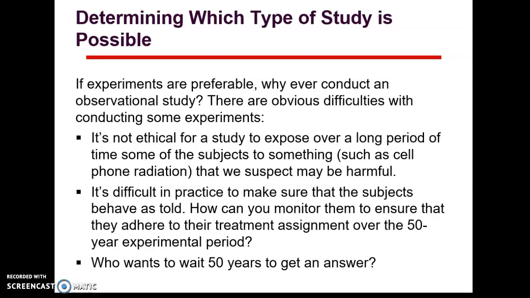So if experiments are preferable, why do we ever do anything else? Well, some things aren't ethical. Maybe you expose someone to poison to see how it affects them. Say you do it men compared to women, old people compared to young people, etc. That's not very ethical to do, is it? Nazis did that type of thing. Everyone understood what data they got, but they also condemned it quite heartily.